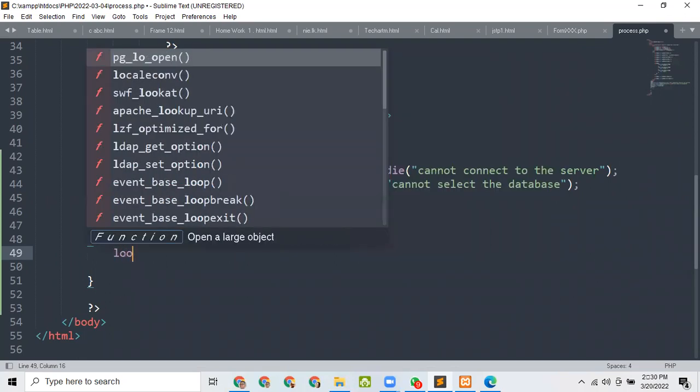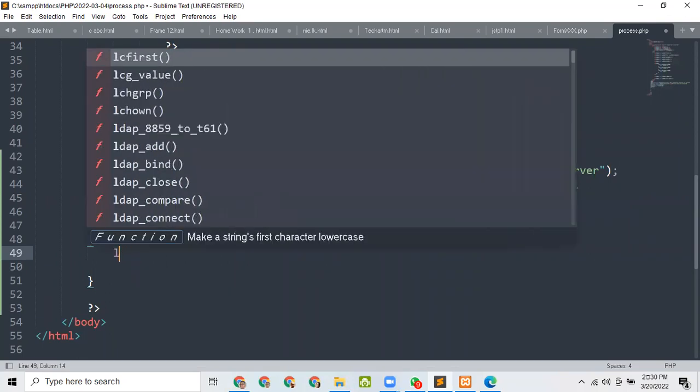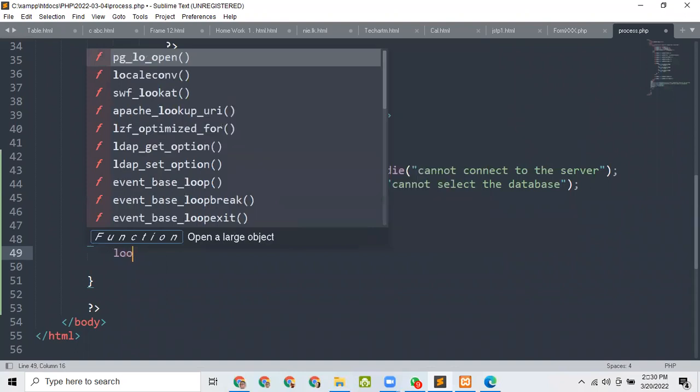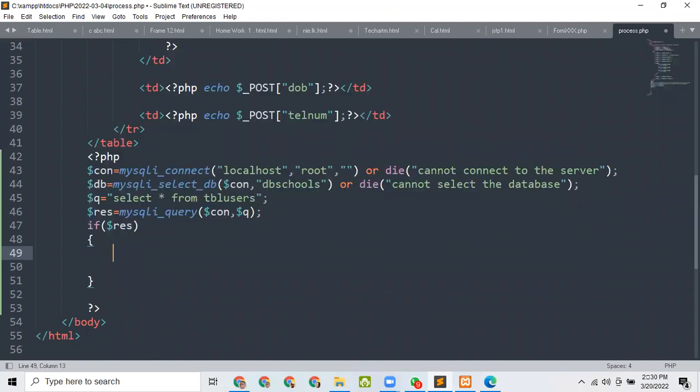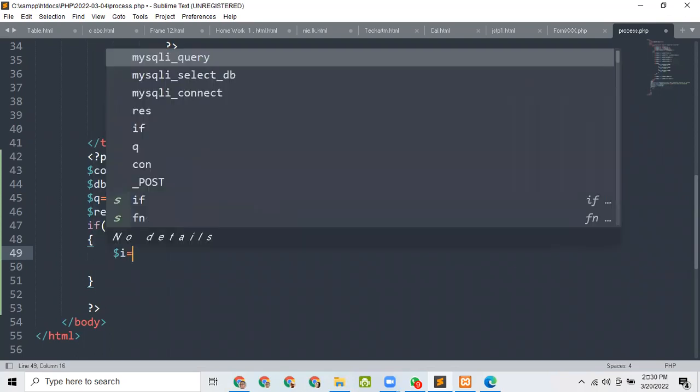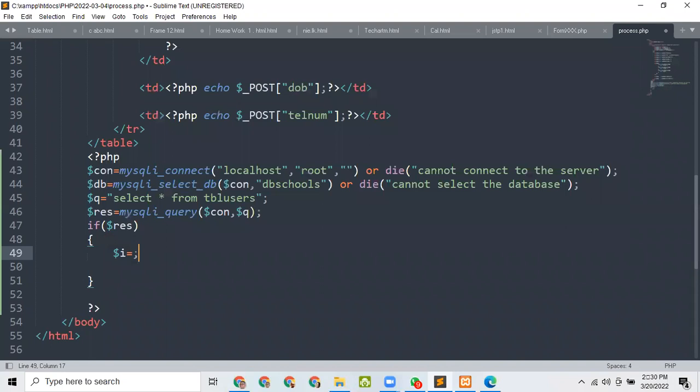$i equal 1. You know there are three kinds of loop: for loop, while loop, do while loop. $i equal 1, semicolon.